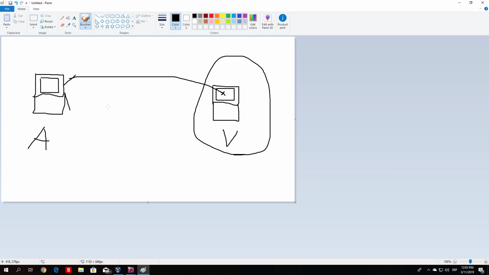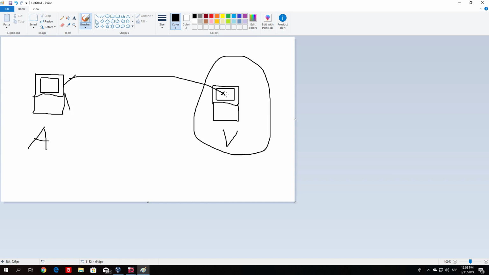Or there is another way: if the victim is physically close to you, you can take your USB drive, transfer the file onto the USB drive, then transfer it to the victim machine while they are not looking or something like that, and then run the file. Basically you did this whole process by yourself, being physically on their laptop or on their PC. So I hope you understood this.